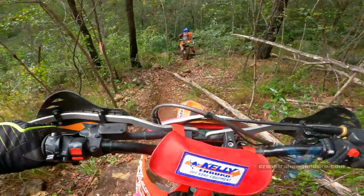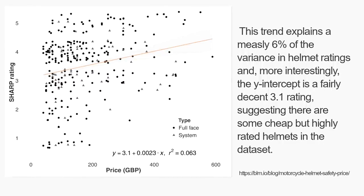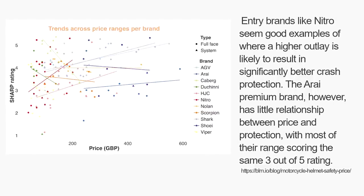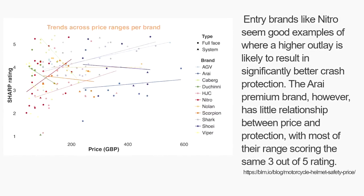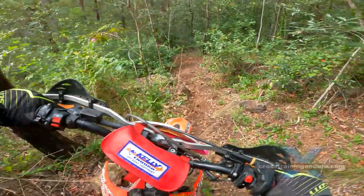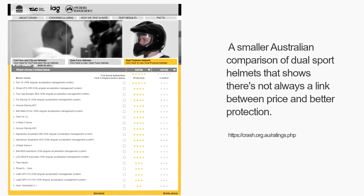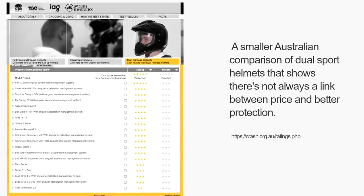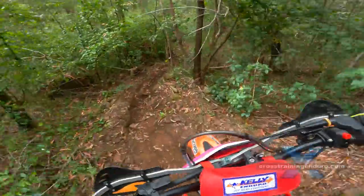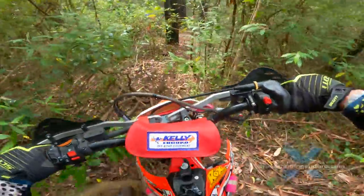What do independent tests say? Sharp is a British test of road helmets that found a small correlation between price and protection. But there was a lot of variation and sometimes the cheap helmets had better protection, at least with their criteria. Another independent test in Australia assessed dirt bike helmets and in some cases cheap Chinese-made brands were matching the Japanese-made Shoei, which cost four times more. Again, there is a rough correlation between price and protection, but it looks as though you can get good protection at a budget price if you do your research.